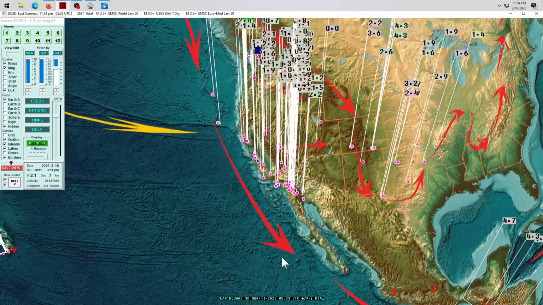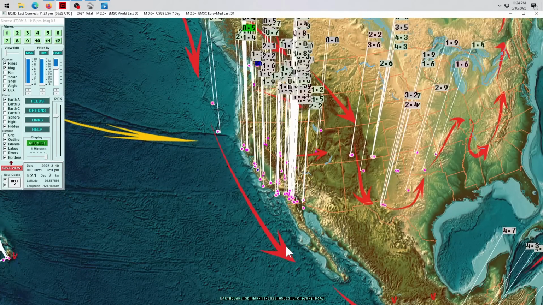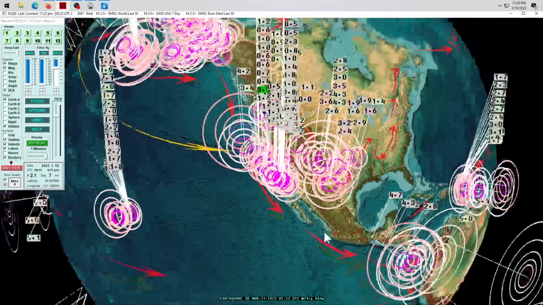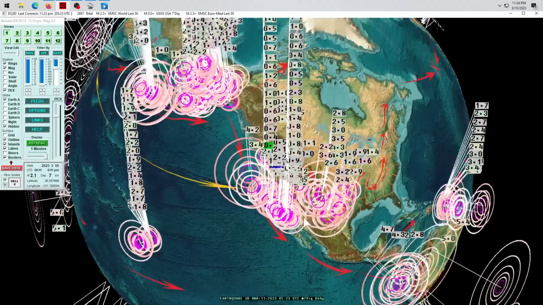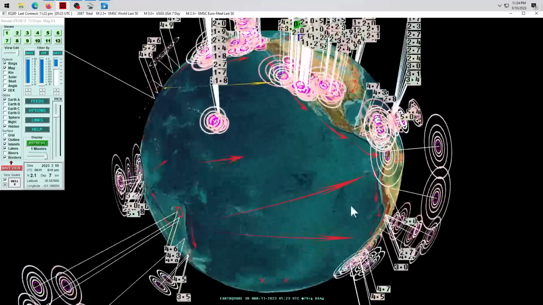And it should be magnitude-wise 4.5. Again, I'm winging it on the magnitudes because I really think we're not getting the reports out off the coast. 4.5. If I'm wrong, I'll be wrong. I'll be back on either way to beat myself up if I get it wrong. If I get it right, I don't know if I'll beat myself up that much.